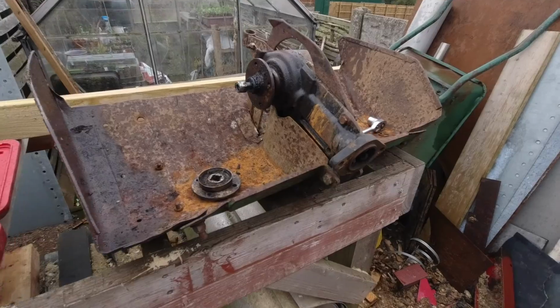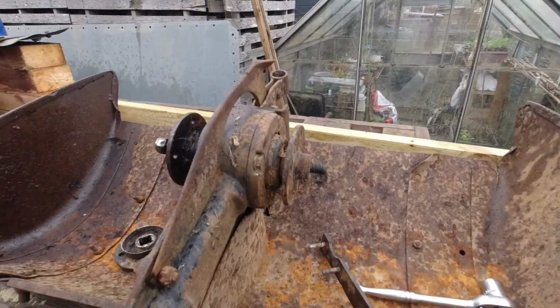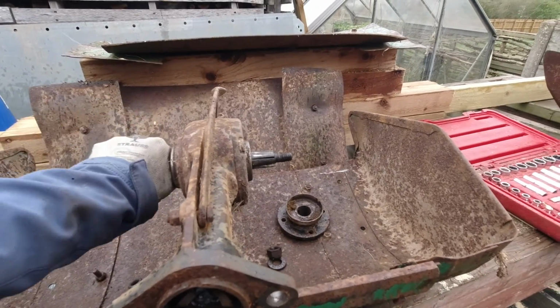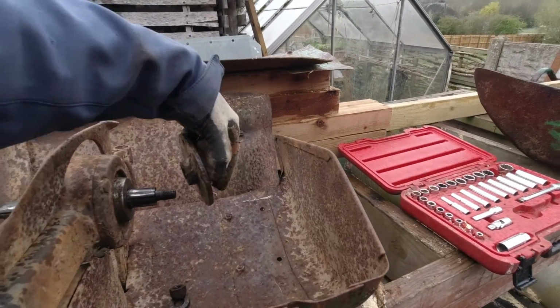So this one on the right hand side I was going to use because this has had a less harder life, however there's an oil seal gone in there, so I'm going to use this one that's had a slightly harder life, but the gearbox is better, and I'm just going to put the dry flanges.